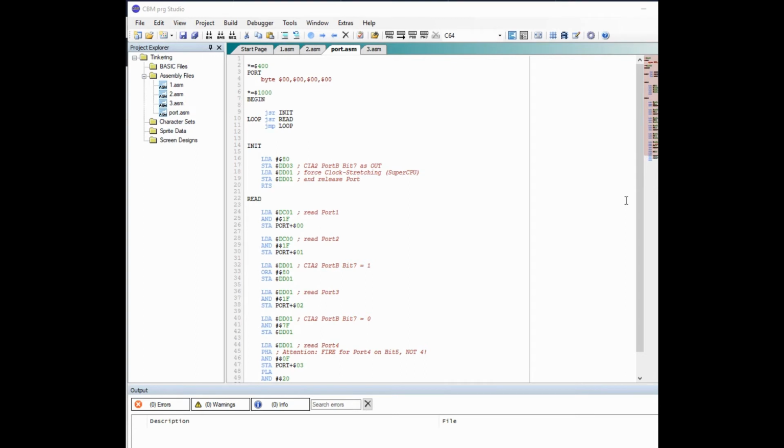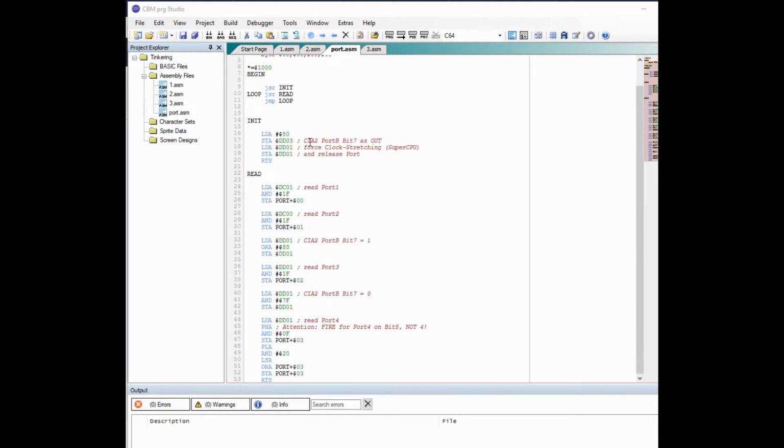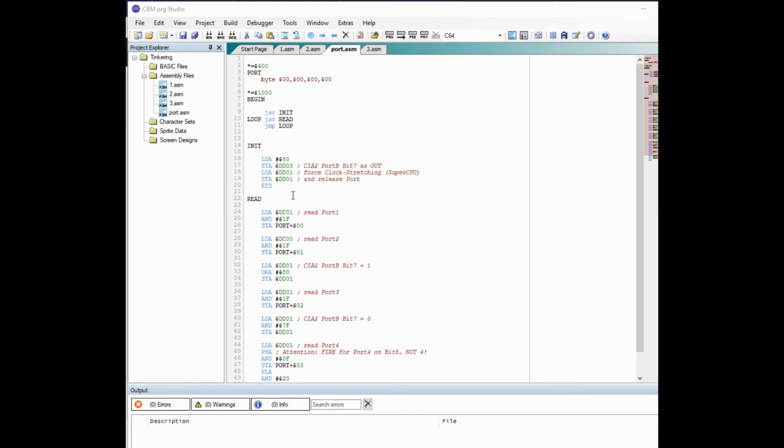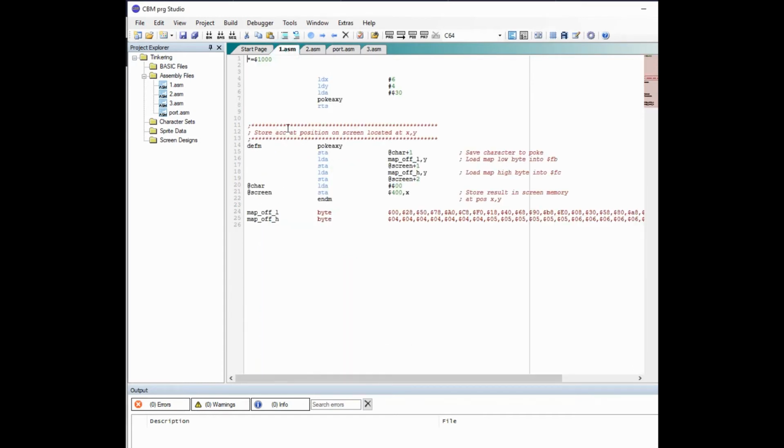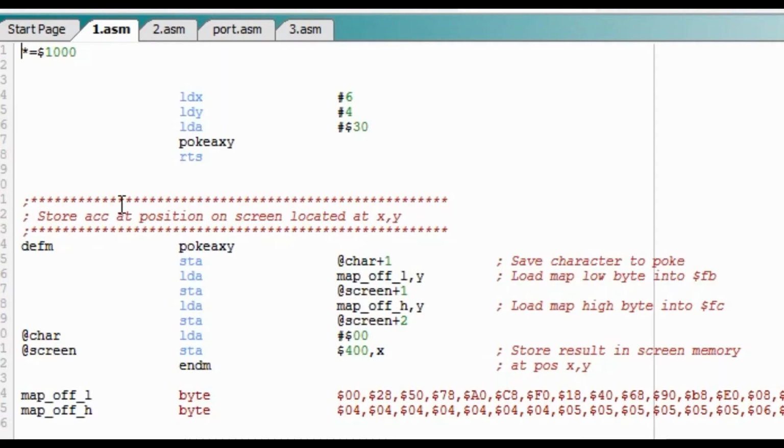Alright, so I took a few minutes and I went away for less than an hour and I wrote up a program that built upon this port.asm that I started with, which was simply copied from the Protovision website. Now, the idea was I wanted to have 4 characters on the screen that I could move around individually with each joystick.